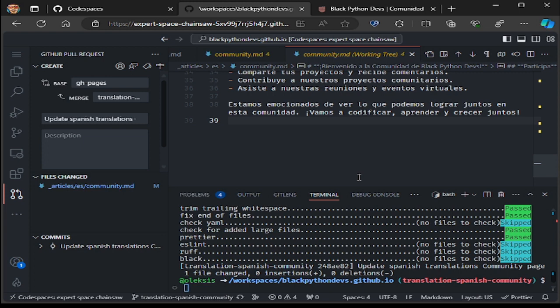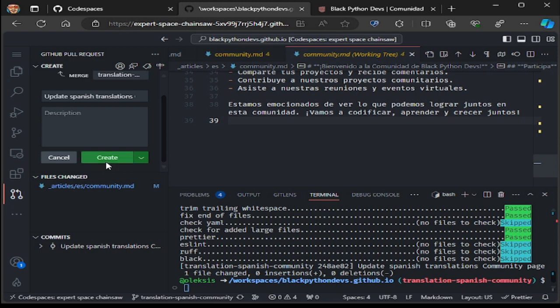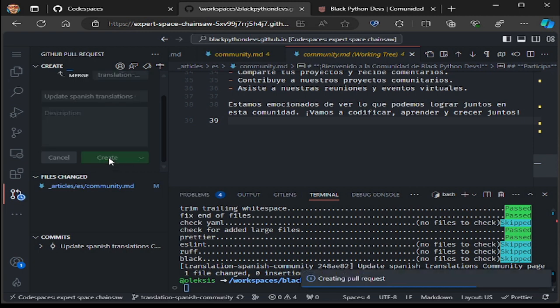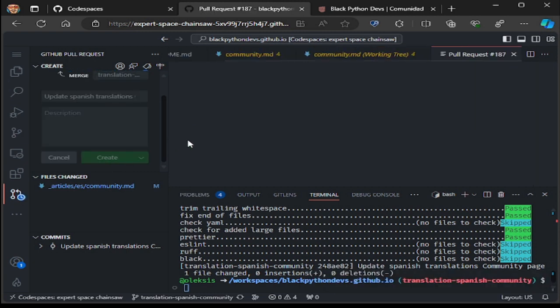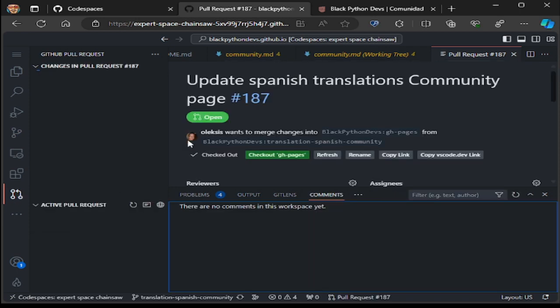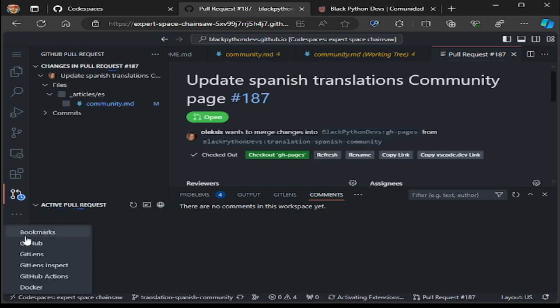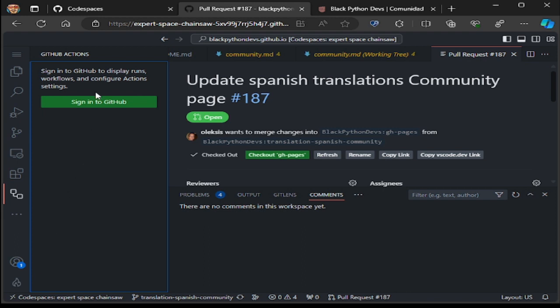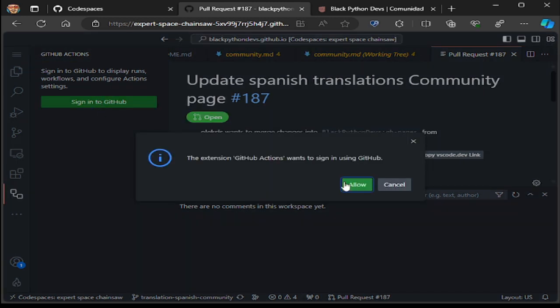Other members will help you if you have some issue or problem running some validation, because when you send the pull request, I will create it first. If you follow the GitHub actions, in this case I think you need to sign in with GitHub first.